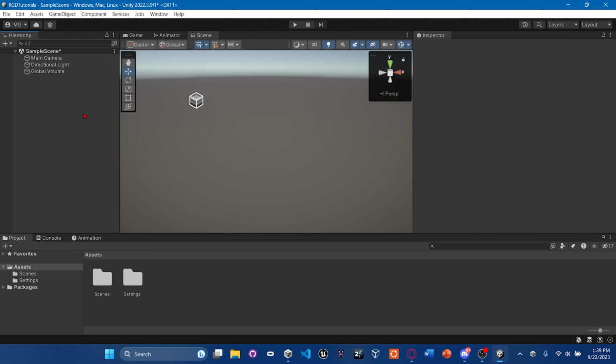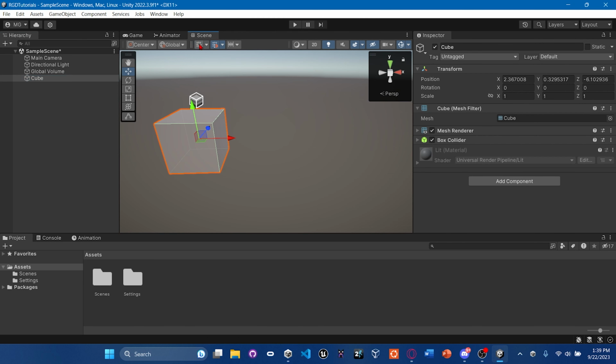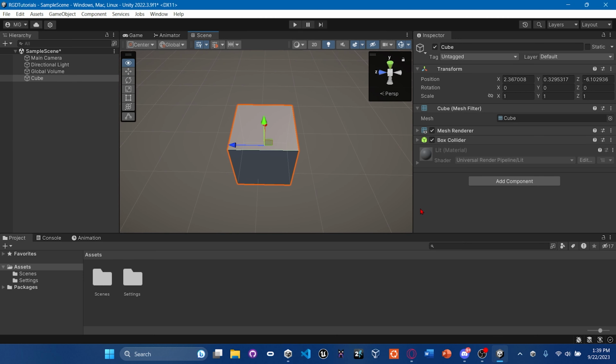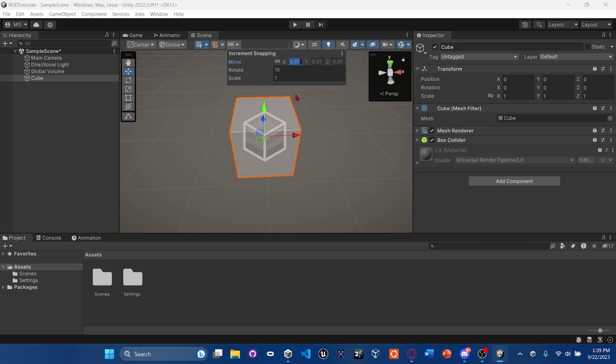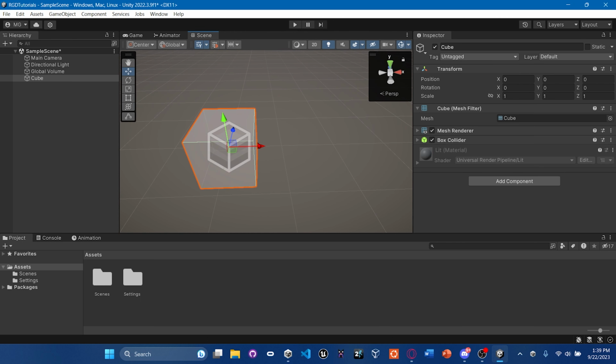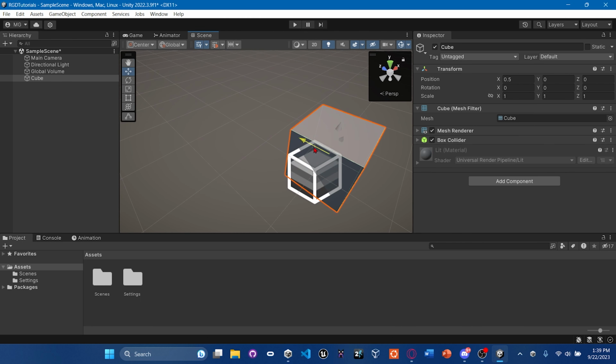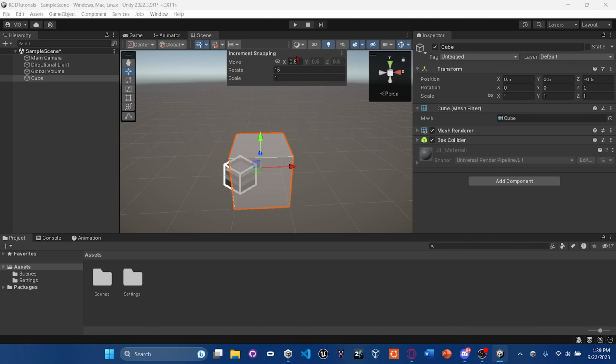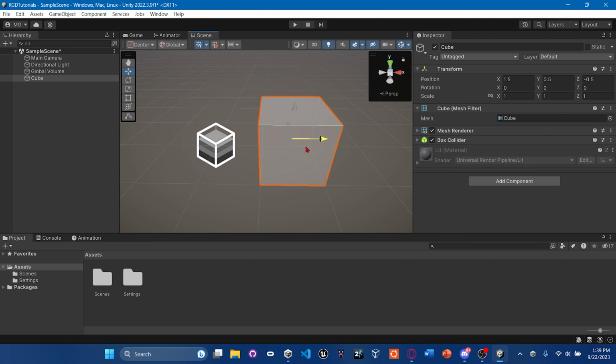You can change how much opacity the grid is given. I like to keep it there. You can change how much snapping is on that grid. Right now it's currently a 1x1, so if you were to reset the transform of the cube, you'll see it fits halfway in between. So if we were to set increments to, let's say, 0.5, hold control and move, you'll see it snaps in those increments, and it's all going by those grid snapping positions. We'll put that back to 1, now it's centered, so we can move by that grid.